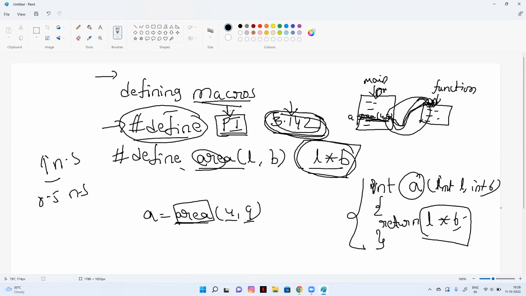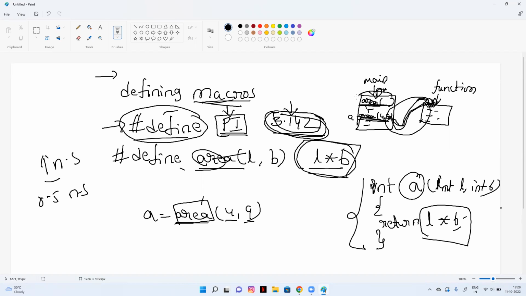If you define a macro instead of a function, then the logic related to the macro is available in this program only, in this block.